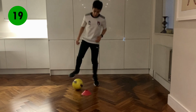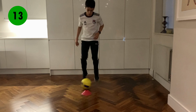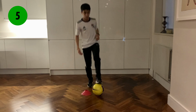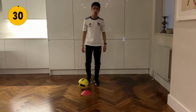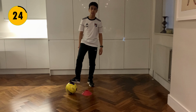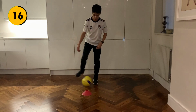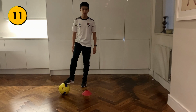Ten seconds gone. Seconds to go, keep going. 5, 4, 3, 2, 1. Alright, we're gonna take a quick 30-second break and I'm gonna demo you the second skill, which is the inside V-turn. So for the inside V-turn, you're gonna drag the ball back diagonally with one foot and hit it forward. Like this. Diagonally with one foot, hit it forward. Okay, so we've got another 10 seconds left for the break and then we're going to do the V-turn.